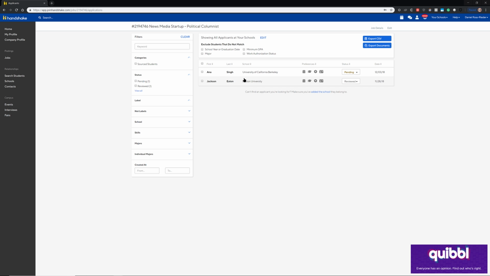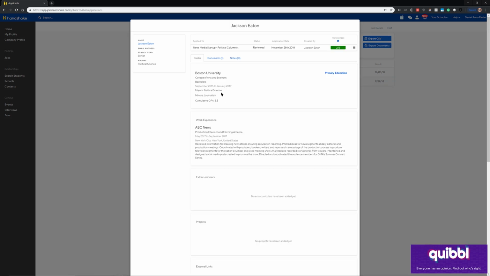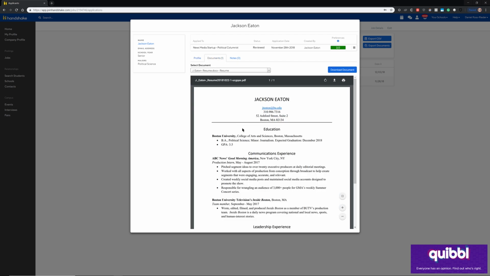In this case, it looks like this one has already been reviewed. An email was already sent out to this person as well. Anna Singh needs to have her stuff reviewed, so somebody else can handle that. But we will take a peek at Jackson Eaton. In here, you can see his GPA, his resume, all of that stuff. Some documents can be attached, so they might upload. They're supposed to upload their writing sample according to the instructions inside of the job posting. And you'll have his email to reach out to him, of course, within the resume.